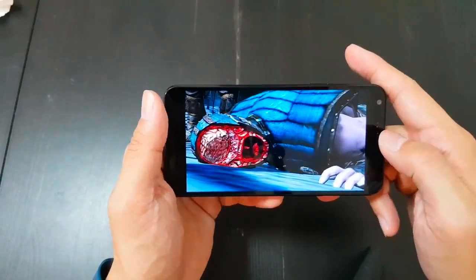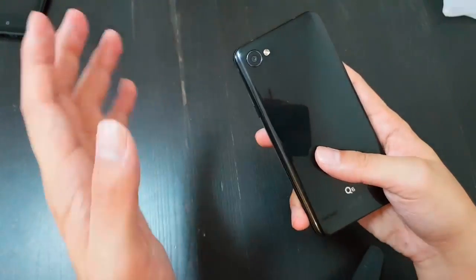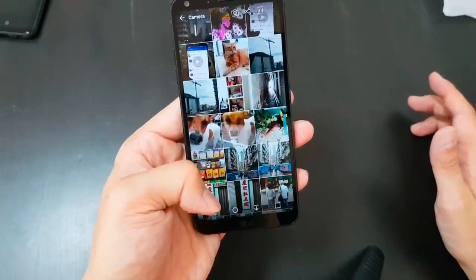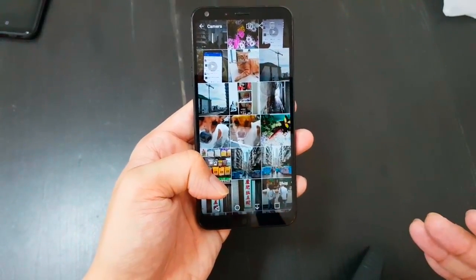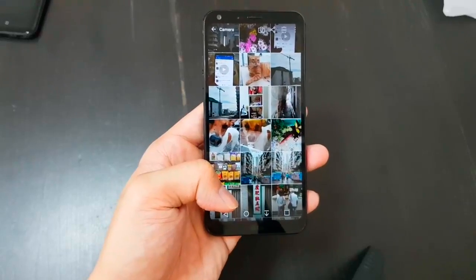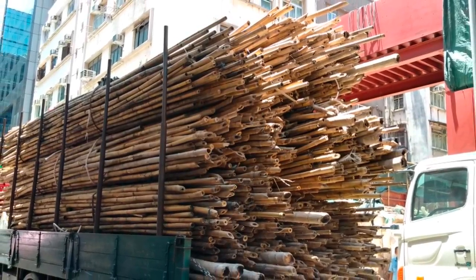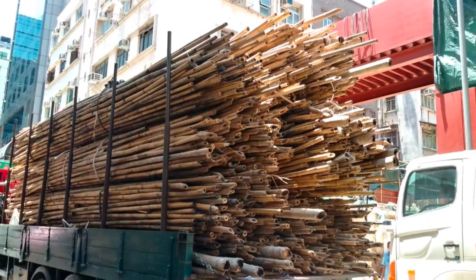So the LG Q6 has only one camera in the back, a 13 megapixel shooter. That means it can't do those cool wide angle tricks of the LG G6. But overall, I still think the camera is pretty solid. Let's look at some shots. The Q6 produces shots that have good color accuracy and really good details.